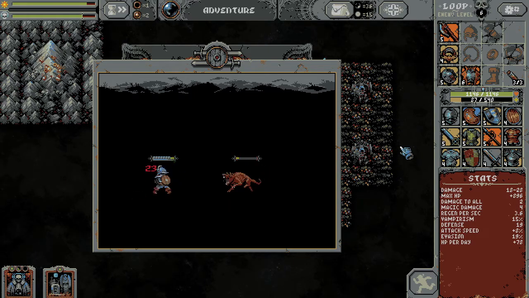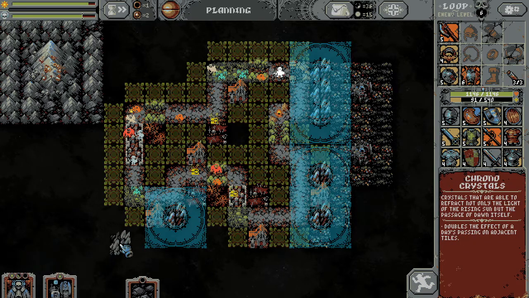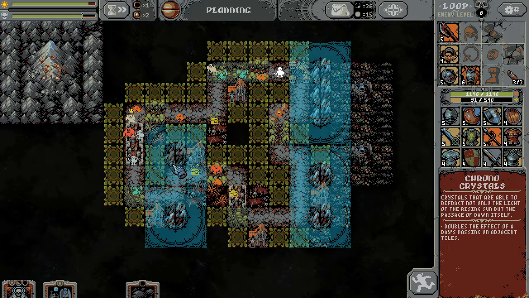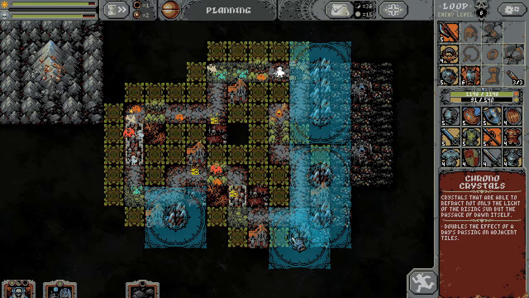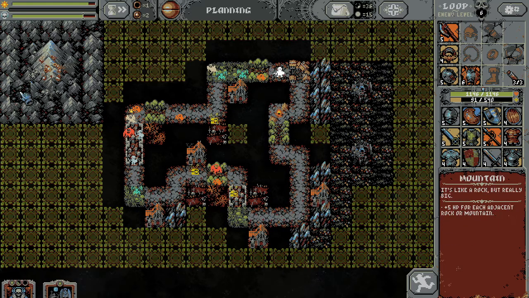Yeah, it's still hitting about for how much it was hitting for before. Chrono Crystals, so same concept. Let's see if we can place one that doesn't actually mess us up in any way, but will still give us spots for more meadows. Could do this whole stretch down here, actually. Like we put one here, and that will let me do a meadow on both sides.